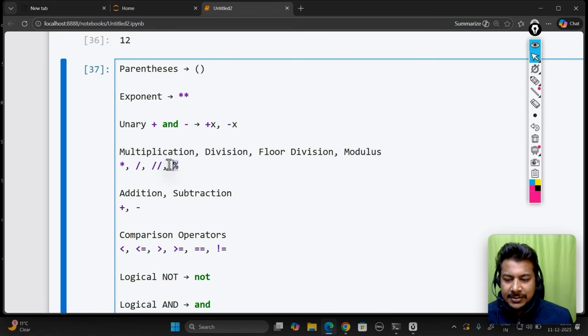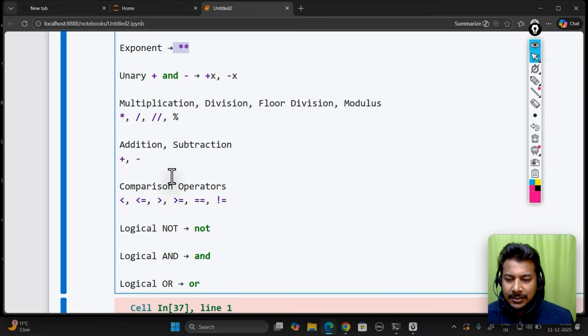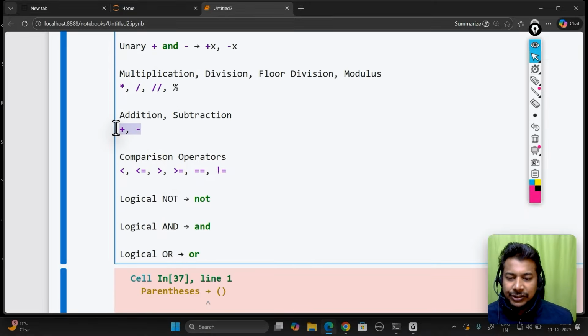These have the same precedence. I'm not saying multiply has higher precedence than division or floor division. No, all four have the same precedence, like brothers. But they have less precedence than the exponent or unary minus plus. Then addition and subtraction both have the same precedence but less than multiplication and division.